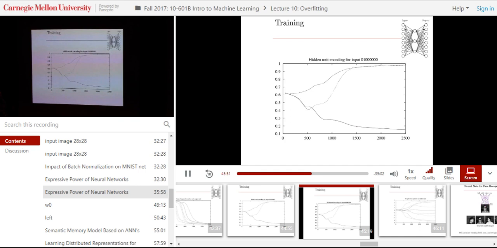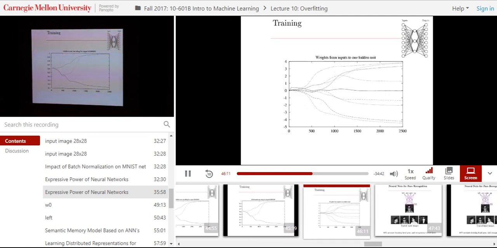I think this is a really good way. These kinds of plots are a really nice way to try to understand what's going on as you train your network. So, in fact, in the next homework assignment, you'll have some code. You're welcome to produce these kinds of plots just for fun so that you can actually see what's going on as you train the network.